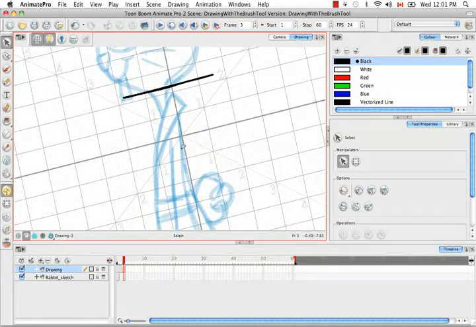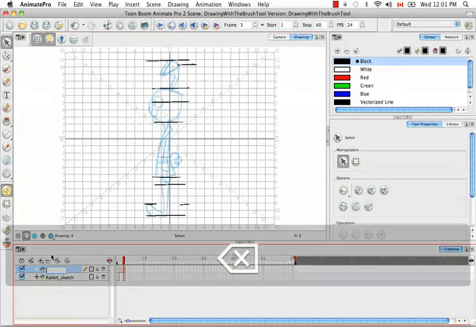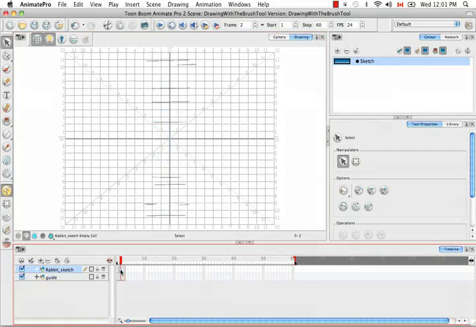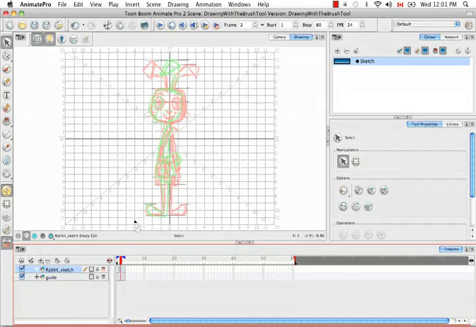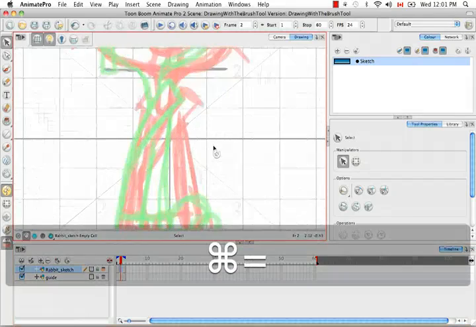I'm going to press Shift M to recenter, and I'm actually going to call this layer Guide, and I'm just going to bring it down underneath. And when I go to the center here, I'm going to use the keyboard shortcut Option Command O to bring up the onion skinning. So now it's showing me the front view in red and the profile view in green. Some people kind of find this confusing and messy to look at. I'm okay with it, but use whatever you think you need to do to get comfortable.